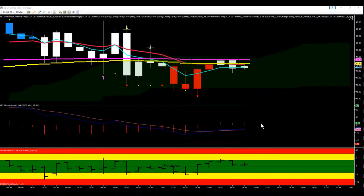Hey everybody, Gary, Base Camp Trading. Take a look at a nice setup that we had in the crude oil market this afternoon during the afternoon US session. Crude oil has not been as volatile and crazy as the indexes and the precious metals, and so there have been some less stressful setups in crude.